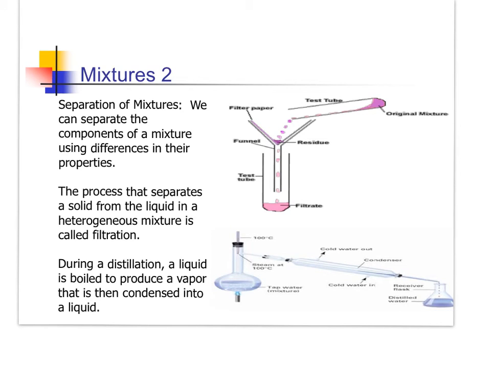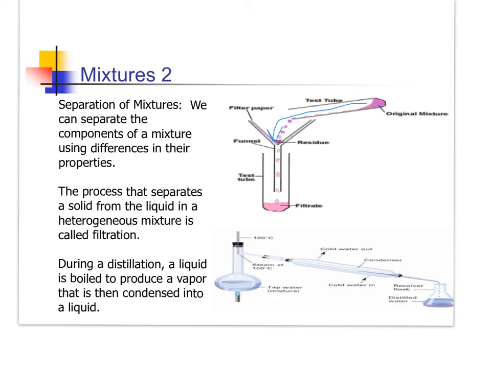Now somehow we are going to make some of these mixtures, homogeneous mixtures and heterogeneous mixtures, and we need ways to separate them. And there are two different methods in which we can do this. There are a couple different ways in which we can use filtration. The most common way, where we're going to make this mixture here, and we're going to pour it into a filter paper in a long stem funnel.